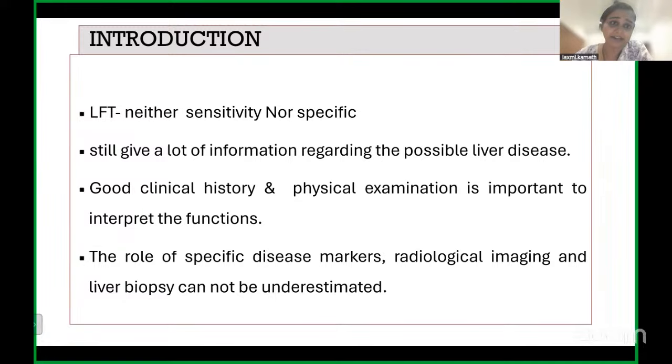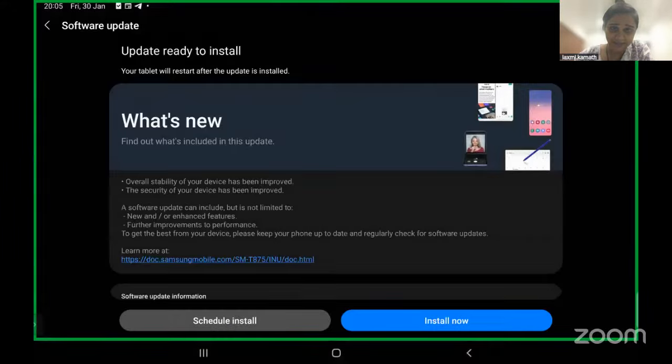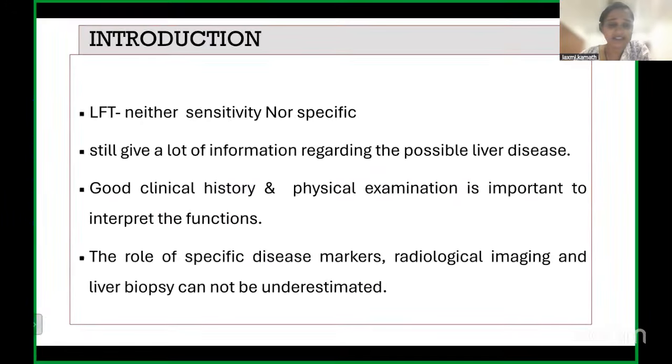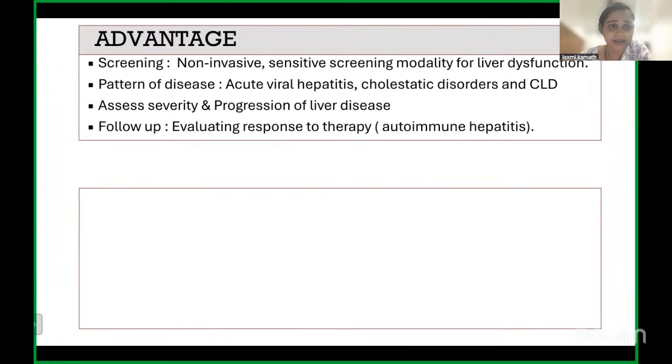So it ultimately depends on your history taking. Depending on what you think the differential diagnosis is, you decide on imaging, whether you want LFT with the USG abdomen, whether you think that along with LFT a liver biopsy is needed. All of this can be taken into a decision.